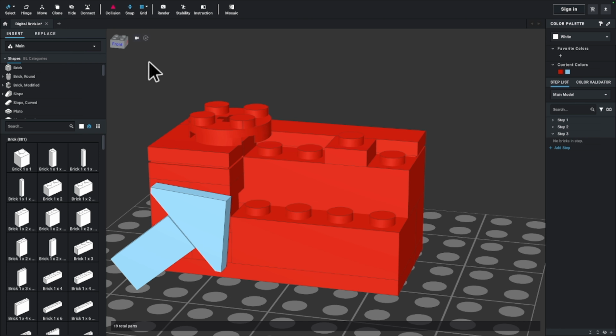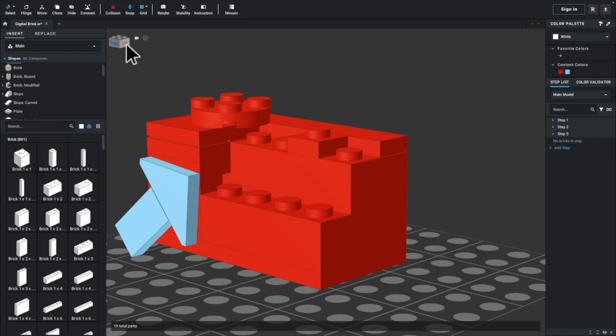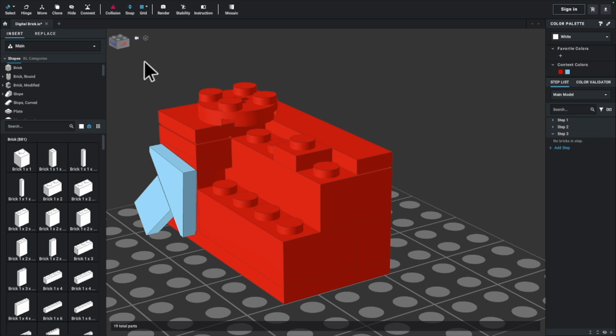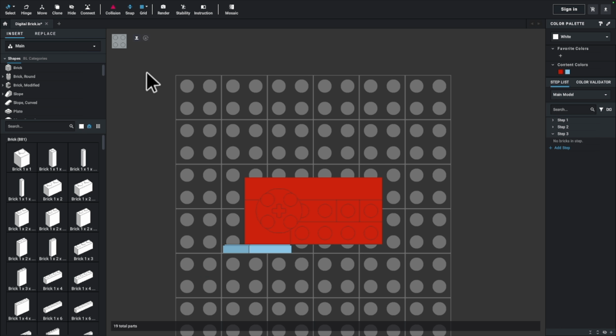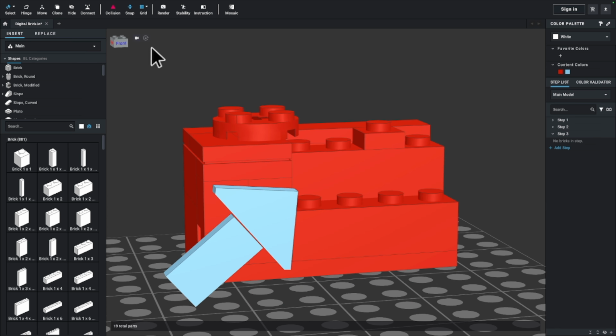If you're using a new version of Studio, you can use the rotate gizmo to jump to a specific orientation. So if I want to see the left, or the front, or the top, I can click on that to jump to that rotation. I also have, if I hover over this little camera, a bunch of preset options here as well, where I can say, hey, I want to see the left, the right, the top, the bottom, the front, the back, and you can jump to it there as well.